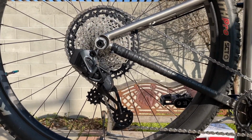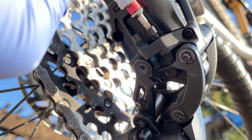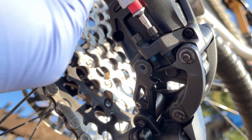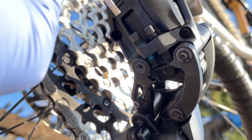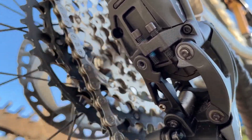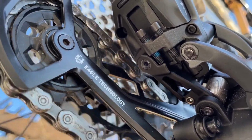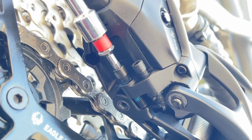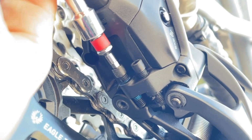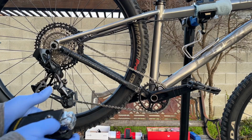So shift all the way to the largest cassette and use the 3mm hex key to screw the bolt that's closer to you, like so. And as soon as it touches, back off about a quarter turn based on SRAM's recommendation. And vice versa, bring the chain back to the smallest cassette like shown here and set the bolt that is far away from you. Again, as soon as it touches, back off a quarter turn, and don't forget your 3 mils. Yes. Chop chop, shall we?